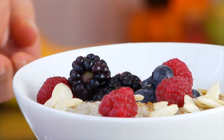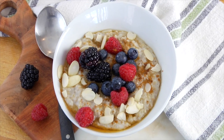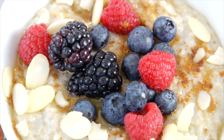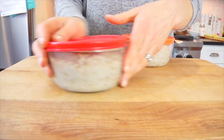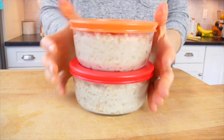Once you have your oats right where you like them, you can serve them up with some of your favorite toppings. We like berries, nuts, and maple syrup in this house. You can also let the oats cool completely, transfer them into airtight containers, and use them as a head-start ingredient throughout the week. Making them ahead during meal prep is a great way to enjoy hearty steel cut oats during busy mornings when you don't have time to make them from scratch.